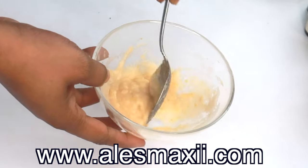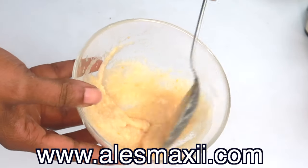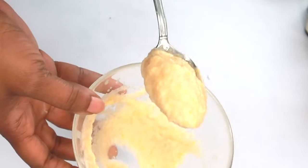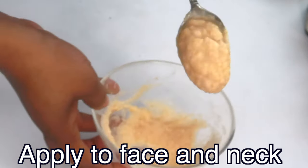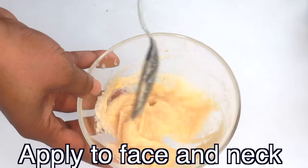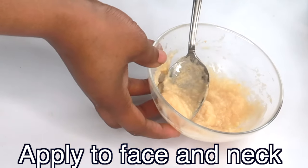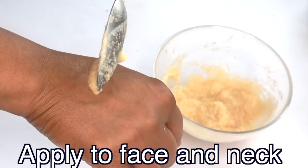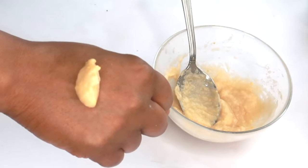I like to place it in the refrigerator for it to chill, to activate that catecholase from the potato. Place it in the refrigerator and leave it for about an hour or so, and then the mixture is ready to use. Also when you're finished, if you have leftovers store it in the refrigerator for up to seven days.